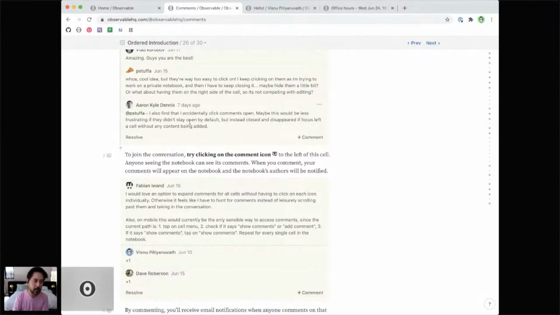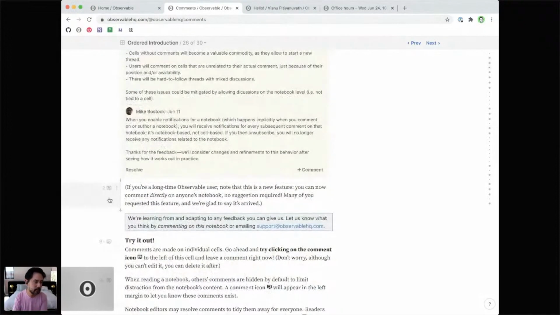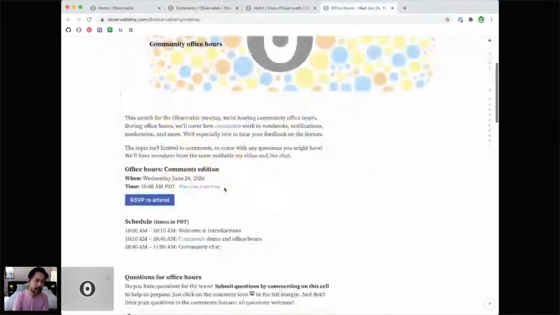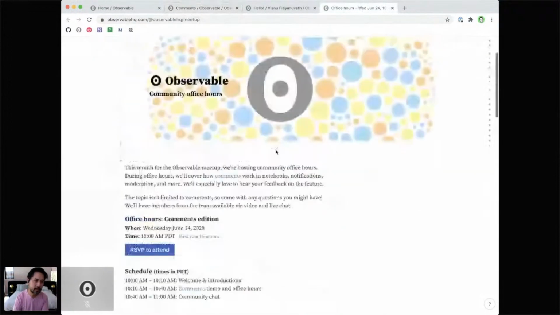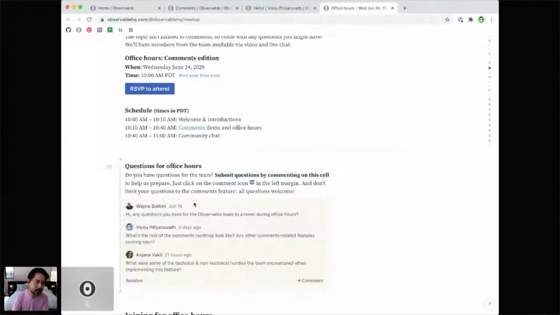There is also, we're considering how to deal with default visibility a little bit better. So right now, maybe to show like this notebook. Most people will come to this notebook right here, the meetup notebook, and see that there's 3 comments here, and we've tried to direct you to add comments to the cell, but it's very minimal that you do this to see it. Of course, it would be better for people to come here and see this already open. So the explicit version of this would be like pinning comments, but we're thinking about more possibly implicit ways to do that.